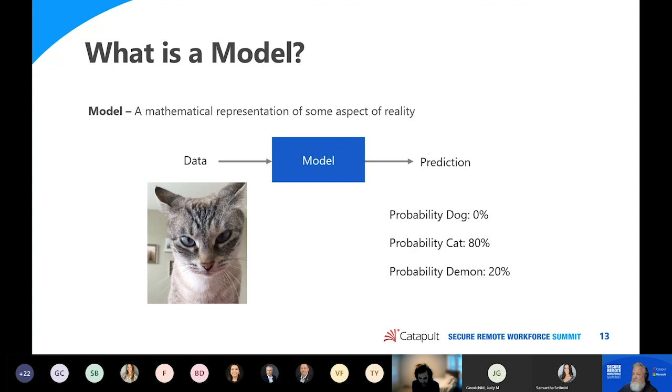And in this case down here, this is Lou, the cat. If we have a model, and that's that formula that takes in pixels and makes predictions on what those pixels represent, that's the model. It's an object of a formula. The data is the pixels of Lou, and then the prediction is what the model predicts based off of the data, based off of how it has been trained.